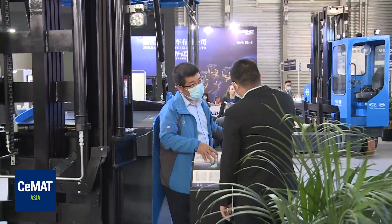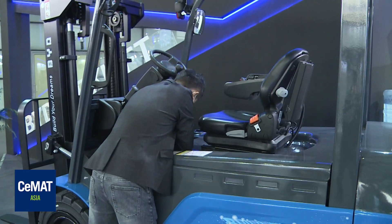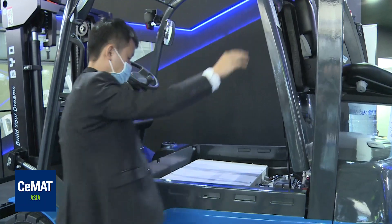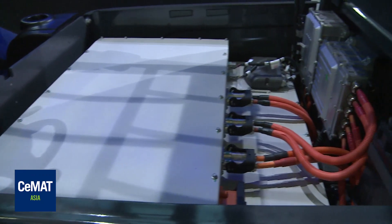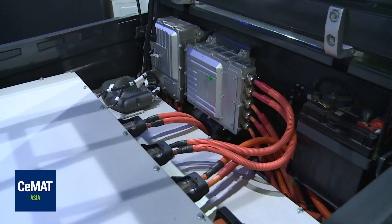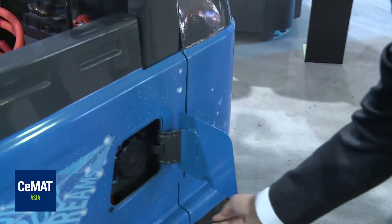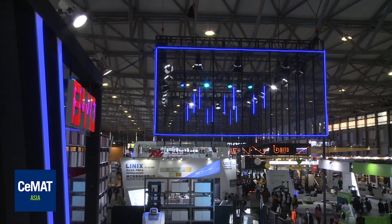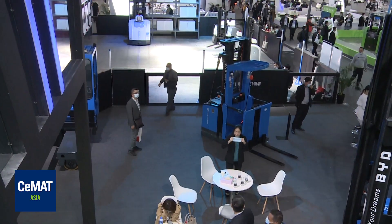The Class II Electric Forklift Series is configured with our independently self-developed high-capacity lithium-iron phosphate battery and a world-leading battery management system. The core competitiveness of our batteries includes long life cycle, no need to purchase a new battery, free maintenance, zero emission, high efficiency, and high safety. Our BMS system monitors voltage, temperature, charging current, and discharging current to ensure the battery always works in normal status, which greatly improves battery life cycle.